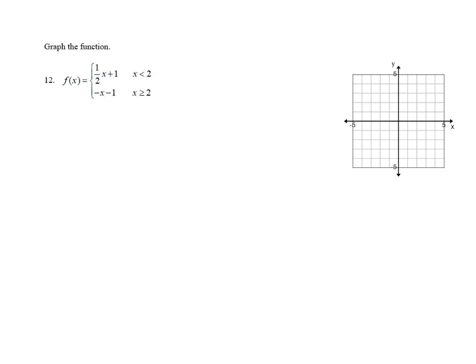So how do we graph a piecewise function? It's about graphing the two pieces. So I have two things I need to graph. I need to graph 1/2 x plus 1. I also need to graph negative x minus 1. These are both lines, so think y equals mx plus b. We've graphed lines before. First choice, I can graph them using slope-intercept. My intercept here is 1, so I have the point 0, 1 on this graph. Then I have the slope of 1/2.